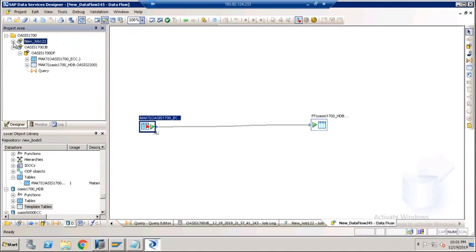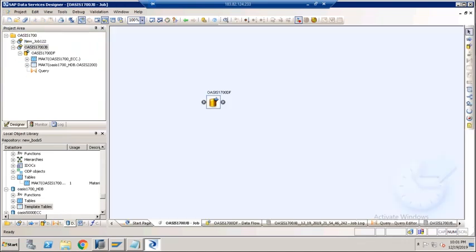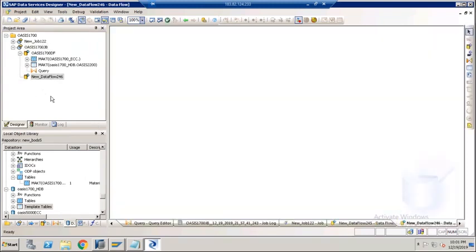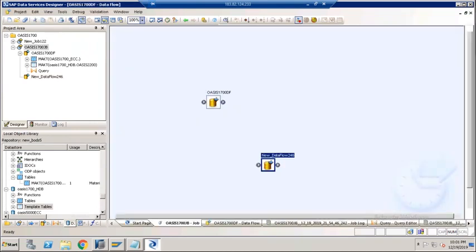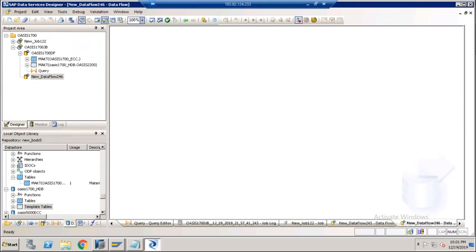Or else, in the same job, we can create another data flow. But the only thing you need to understand is, if you execute this job, because these two data flows are there, these two data flows are executed.